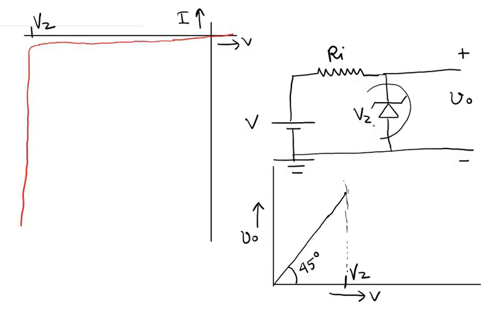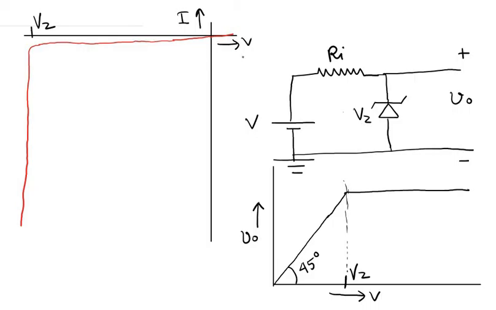After the input voltage reaches this value Vz, the output voltage across the diode becomes constant because the diode has now entered the breakdown regime, and current starts to flow through this diode. Any increase in the input voltage beyond this breakdown voltage Vz appears as a potential drop across this resistor. So when the input voltage increases beyond the breakdown voltage Vz, the output voltage approximately becomes constant. This is basically the input versus output characteristics of this Zener diode circuit.